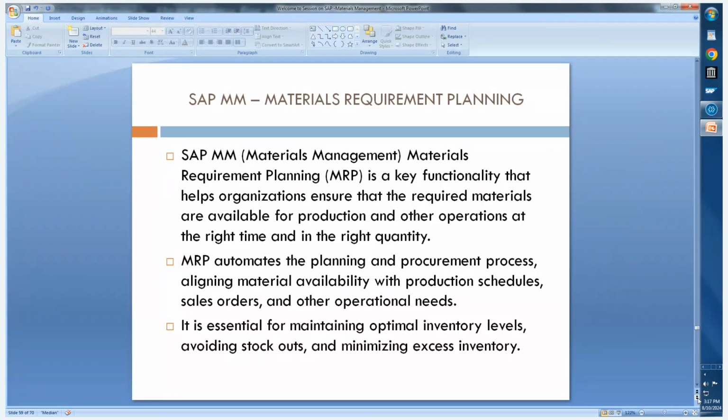But at any given point of time, as a person, I cannot know whether I should buy this or not, or buy the other one. This is decided by the system. Using the MRP type and other master data parameters maintained in the material master, it will know what kind of planning is suitable for a particular material. But the actual planning activity will happen through the planning run.